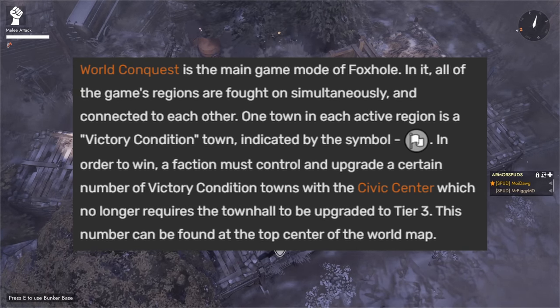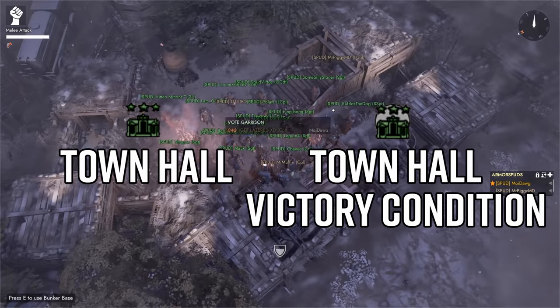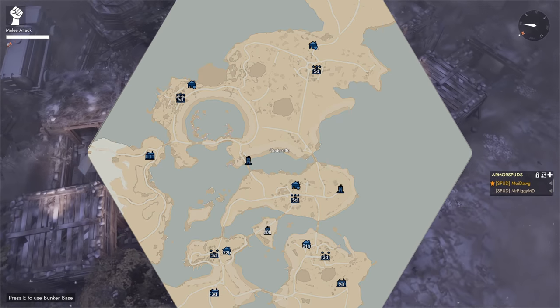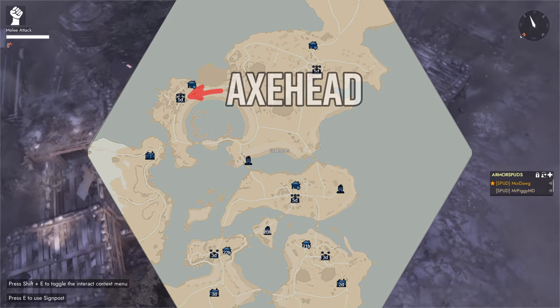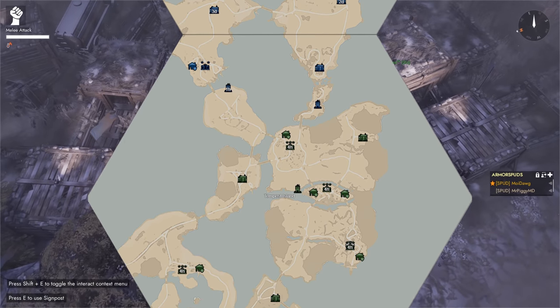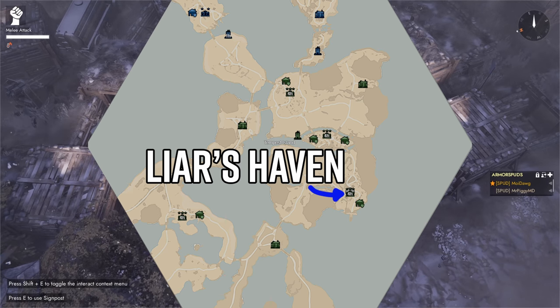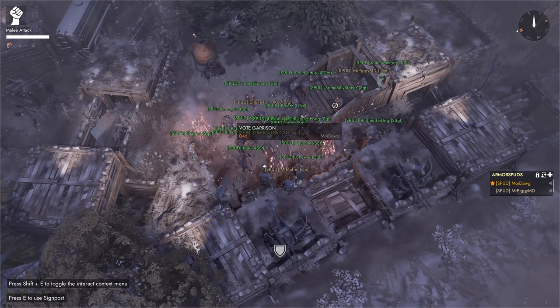These can be found by looking for the victory condition labels on towns, and although we hadn't captured any of these just yet, by pushing the colonials out of Godcroft's, we were not only protecting Axehead, the victory town in our region, but also putting pressure on Liar's Haven in Tempest. This isn't to say we were anywhere close to capturing much more in Tempest, but it was still good to have ground in the next region.